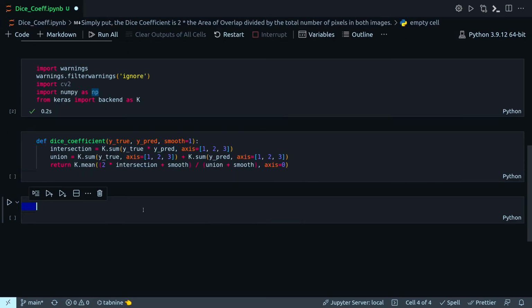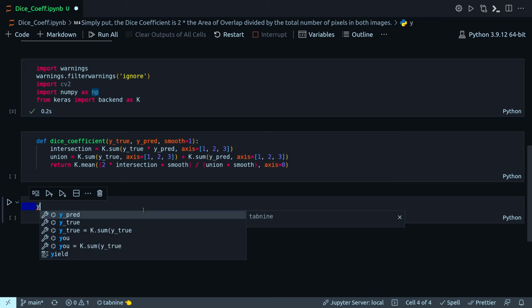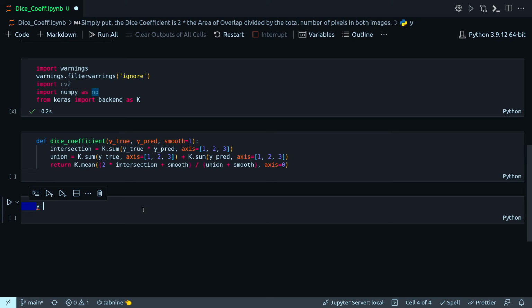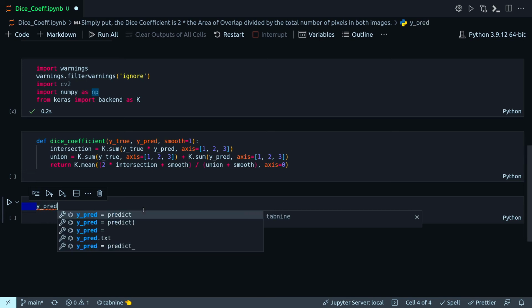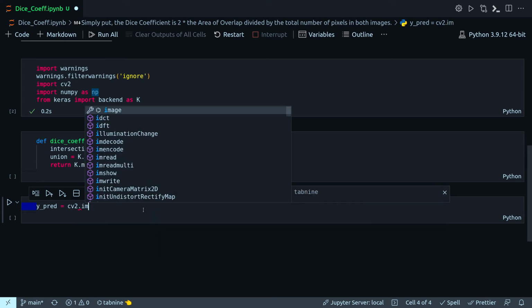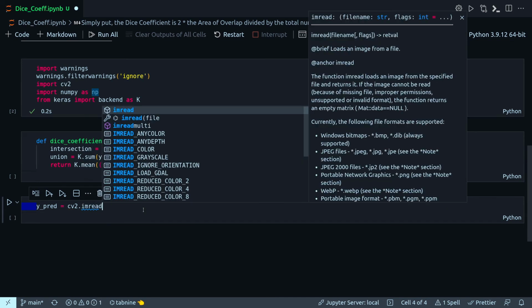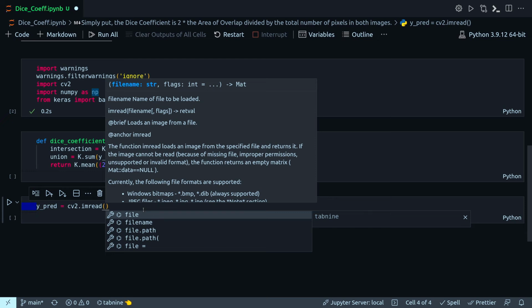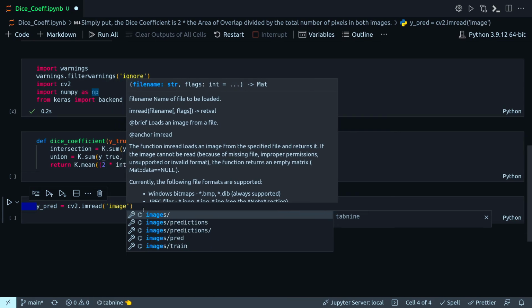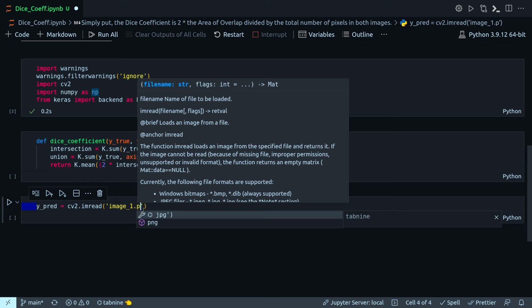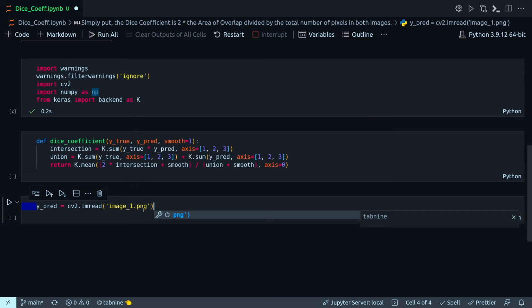All right, now I have two images saved in the same directory, so let me bring that. y_pred equals cv2.imread, and my image name is image_1.